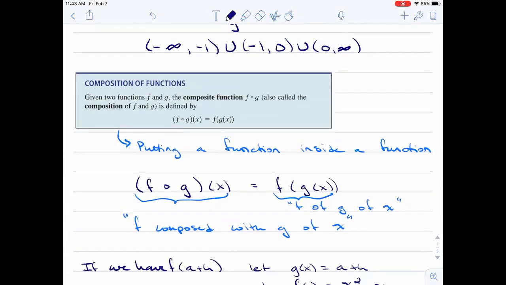So if we have f composed with g, we need f of x and we need g of x. Of course, we can do it with more than two functions, but I put those as optional, right? When we've got 3, could do 4, 5, 6, whatever, they get huge, right? We're just going to stick to 2.